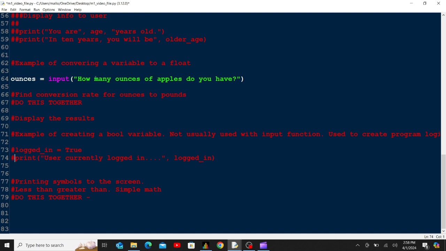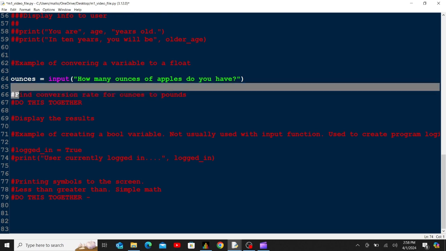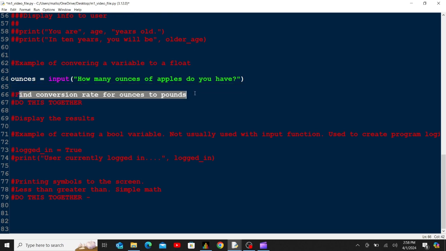And we say, how many ounces of apples do you have? All right. Then we're going to find the conversion rate for ounces to pounds, and we're going to tell them how many pounds of apples they have. Okay. So we're going to convert from ounces to pounds and display the results.